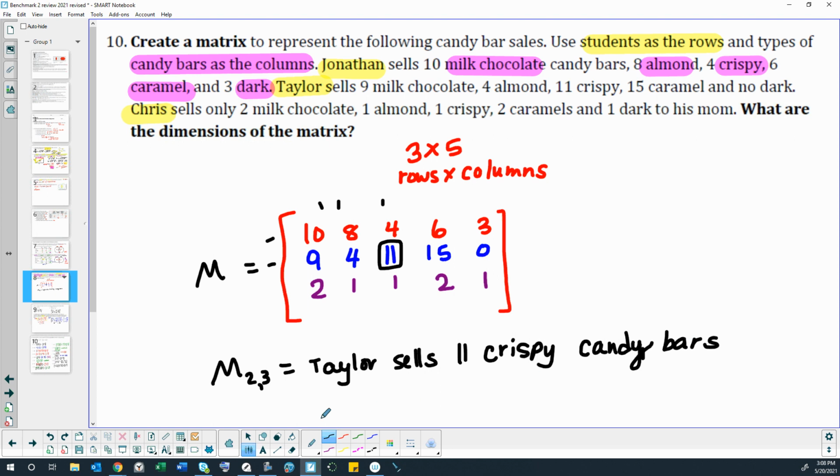So the purpose of a matrix is to make it easier to organize our data, especially so we can stick it in some sort of technology, some sort of matrix calculator, right? However, it does us no good to use the data for something and use it in a calculator if we don't know what it represents. So even though we've written this whole thing without any indication of what things mean, that is extra information that we don't forget about, so that at any time we can identify what is meant by the item we're talking about. That's the whole point of math and problem solving, is it has a purpose. It's not just random numbers, right?